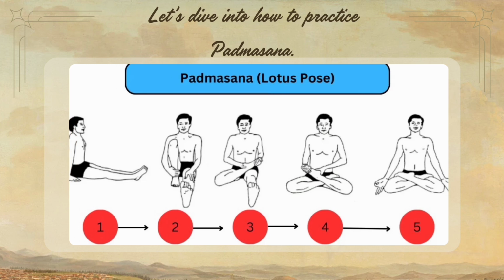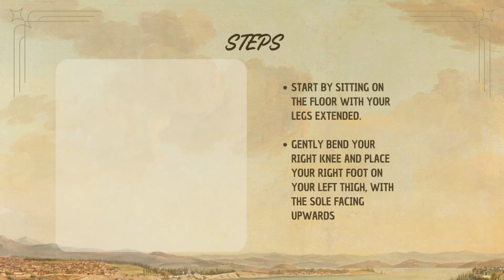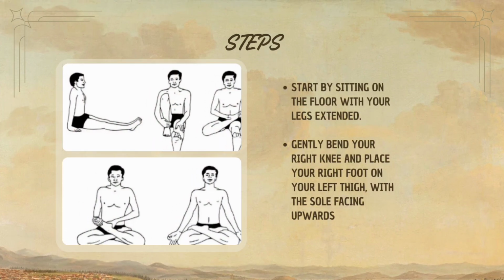Step-by-step instructions. Let's dive into how to practice Padmasana. First step, start by sitting on the floor with your legs extended. Second step, gently bend your right knee and place your right foot on your left thigh, with the sole facing upwards.